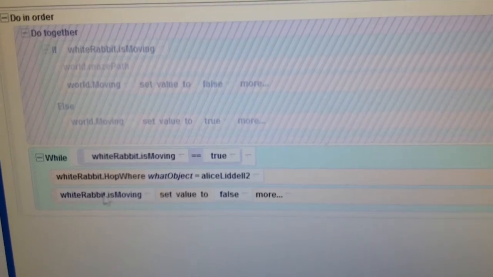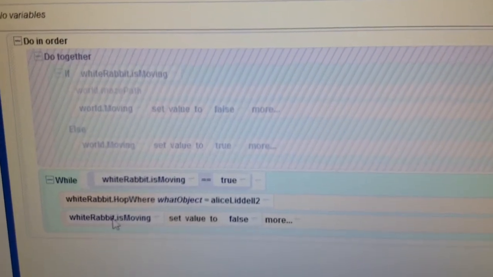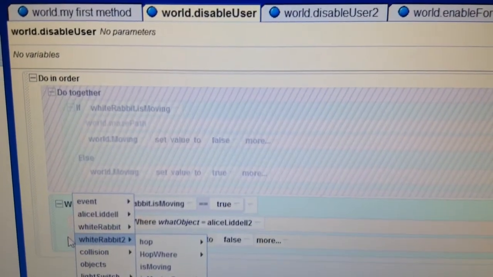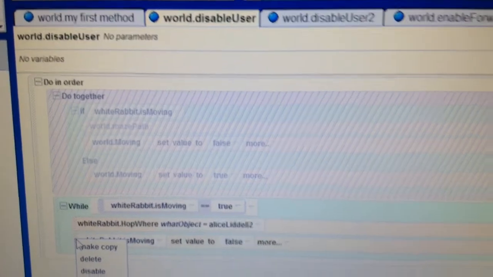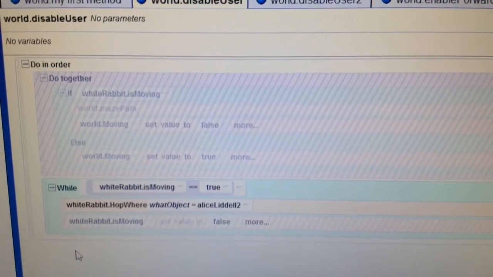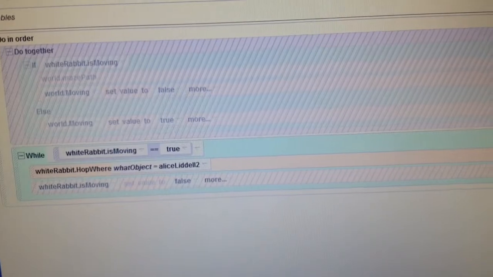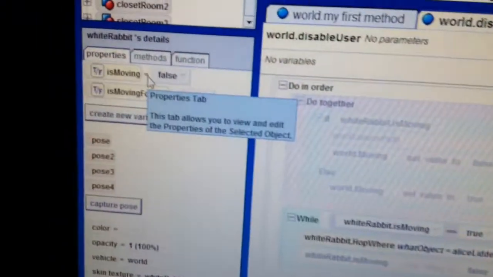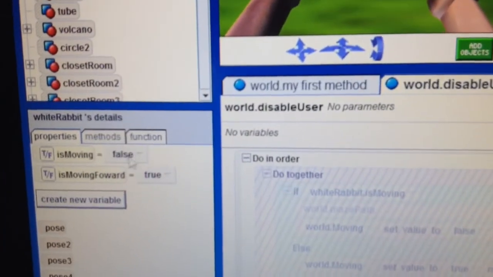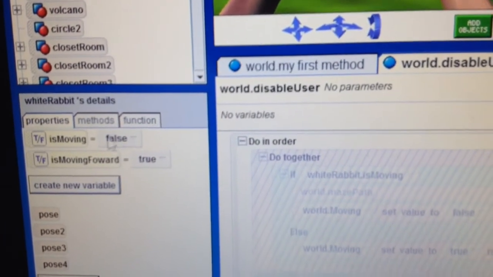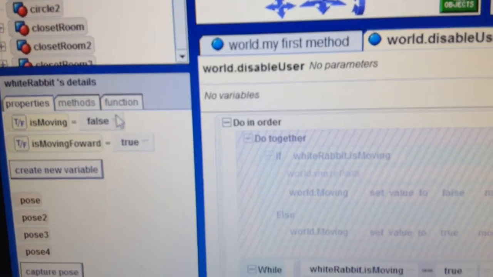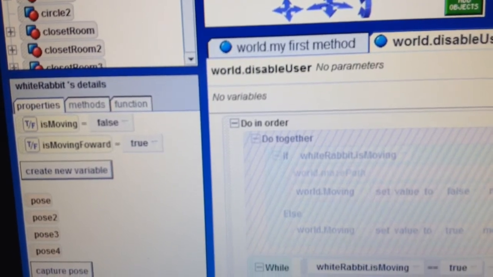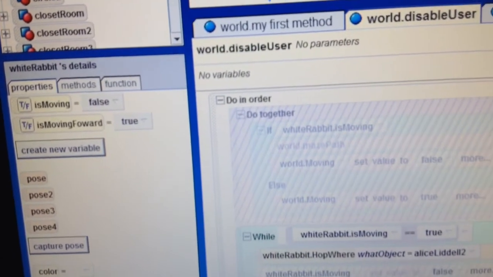So the reason for putting this is, without this, say I disabled this, because the rabbit is moving variable right here is false right now, but once the world starts, it's gonna turn to true, and it's gonna stay true, and you're gonna be able to move.